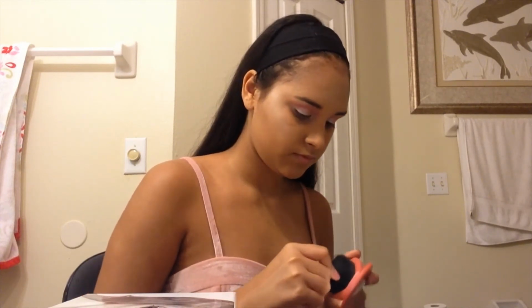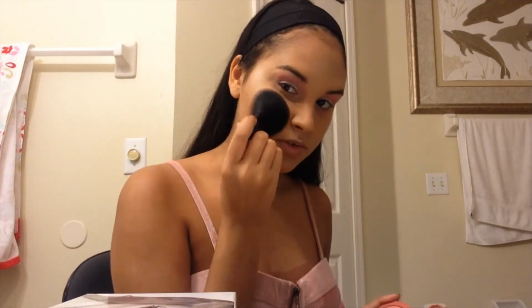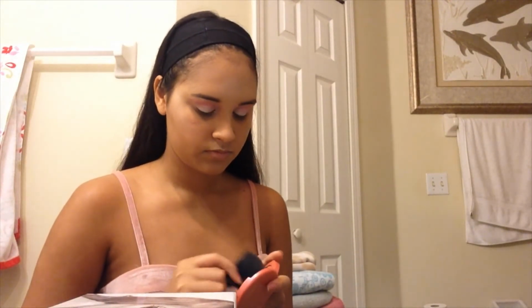Blush was another big thing. So we're gonna put on blush. And see, that'll also tone down the highlight a lot. And we're also going to put blush on our nose too.